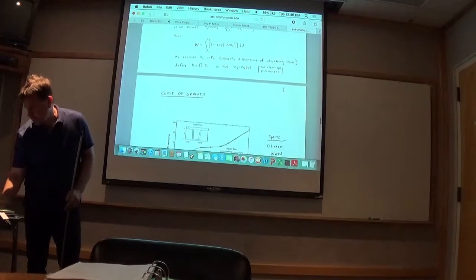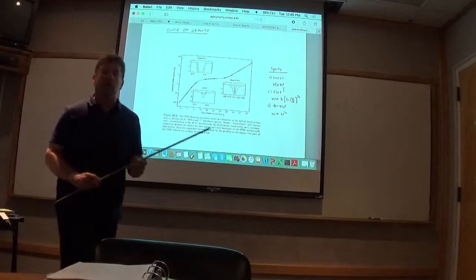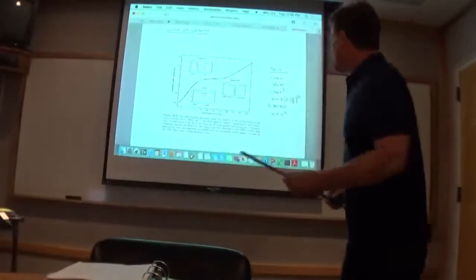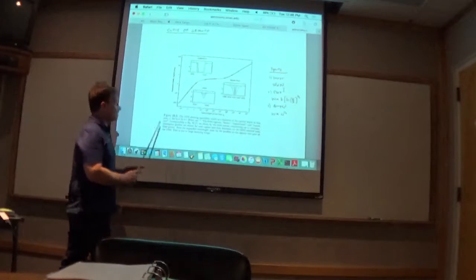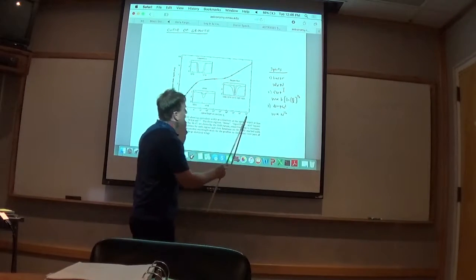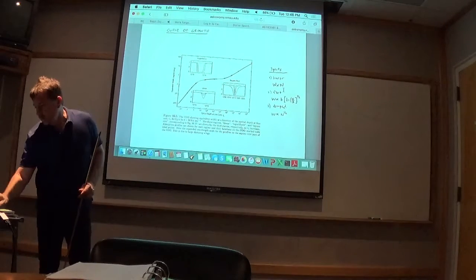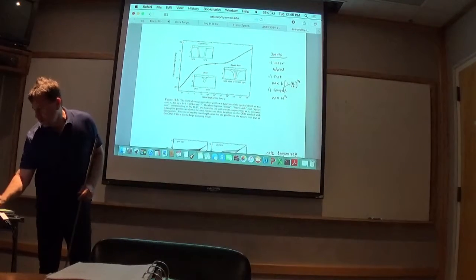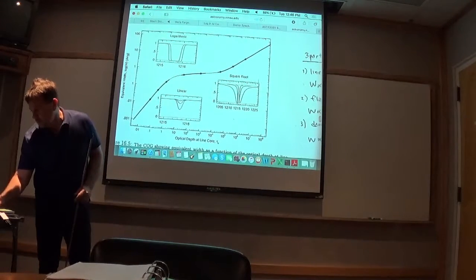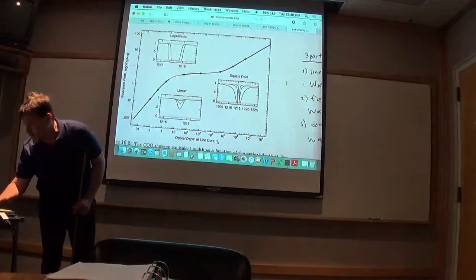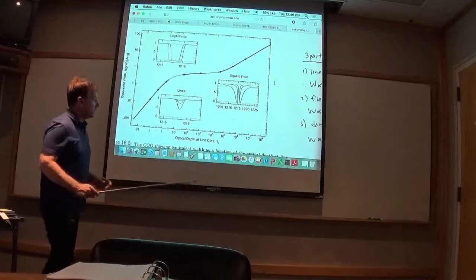All right, so that brings us to the curve of growth. Now, remember I told you, when we met last, that the curve of growth was basically a relationship between column density and equivalent width. All right? I've had several people ask me for this plot. Apparently, there are people out there that believe it's a useful description of what's going on.